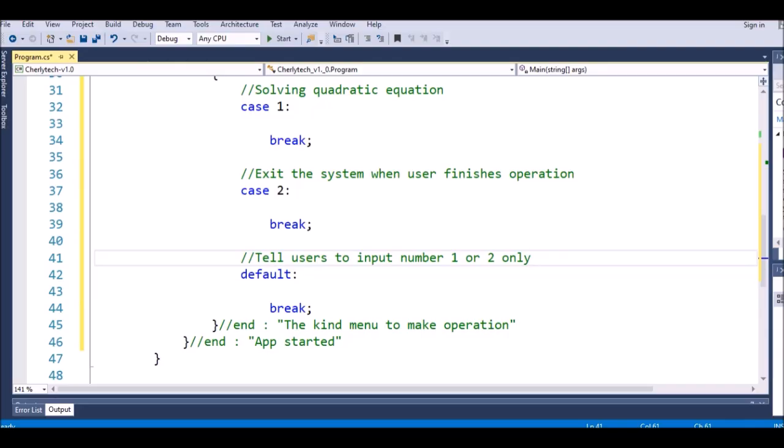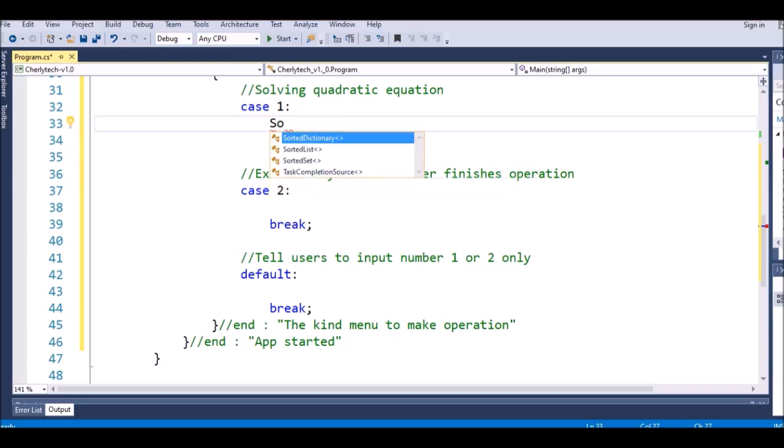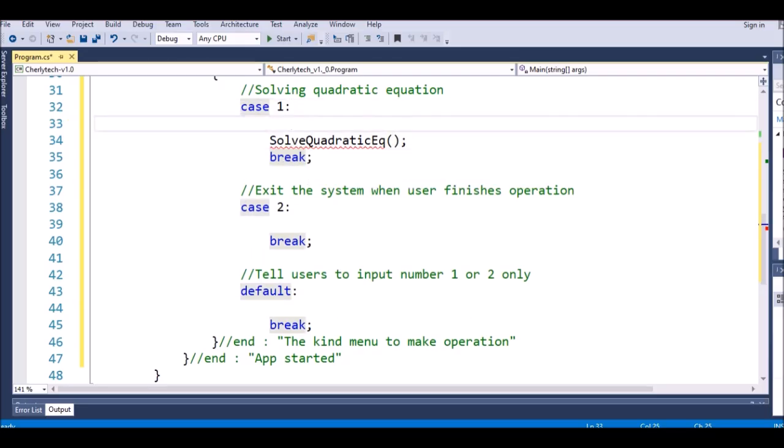So now we are going to create the detail for case number 1. Case number 1, I just click here. For case number 1, we will create a method for equation solving. So for example, I created a method called solve quadratic equation, for example like this, and just write this, and I comment that call the method.